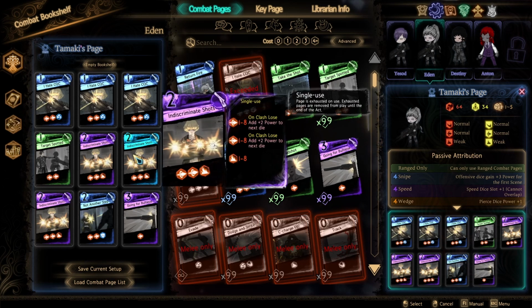Just throw off an indiscriminate shot and hope it's... And if they're low enough on stagger, you'll stagger them and you don't have to worry about the dice from them. Really nice for it. I do recommend people doing it.